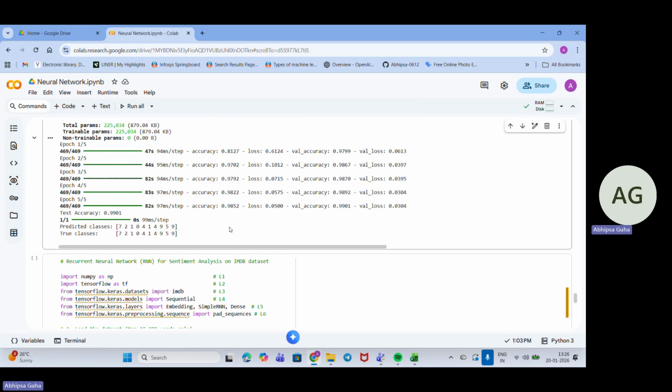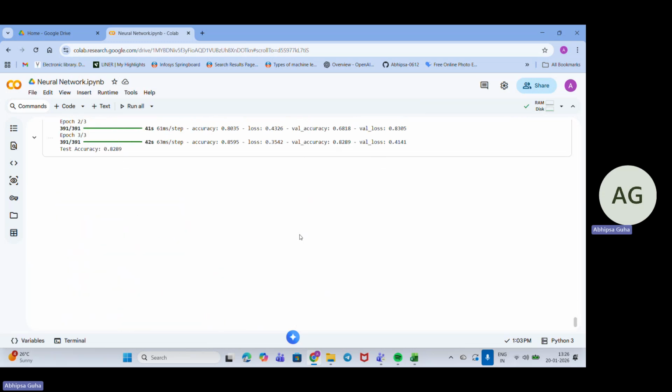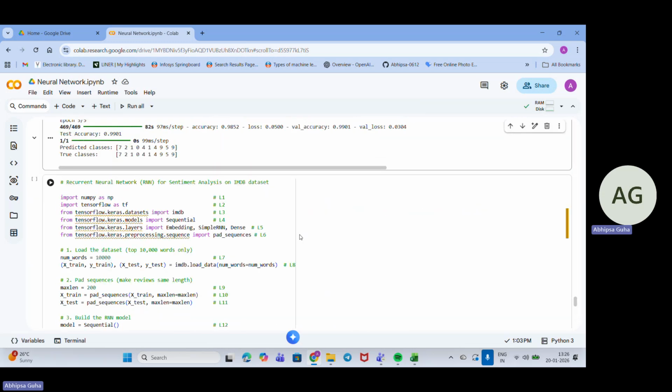Now moving down to the next neural network. This is the recurrent neural network, the part that we need to take up here. You can think about a movie review in a sentence. The sentence has words, and words come one after another. So a recurrent neural network remembers the previous word while reading the next word. This is basically from the memory perspective.